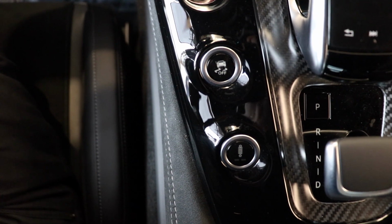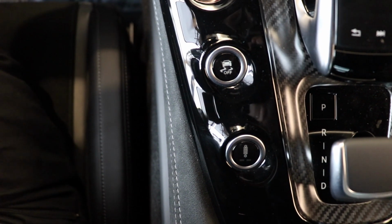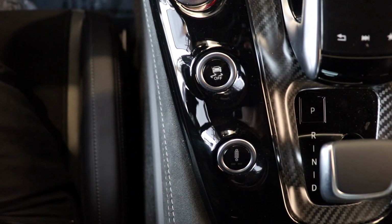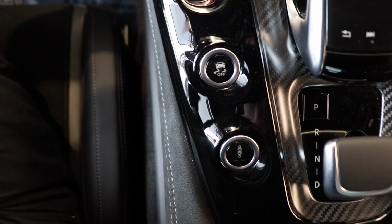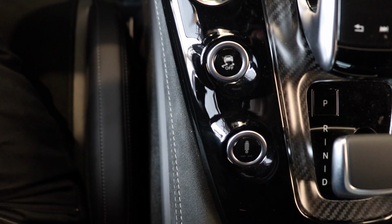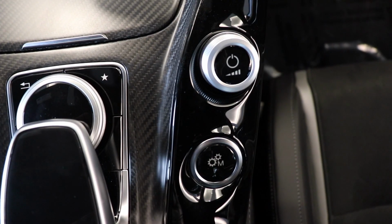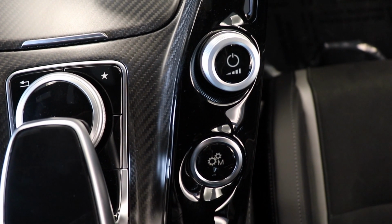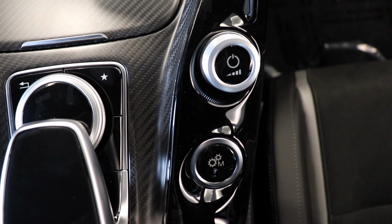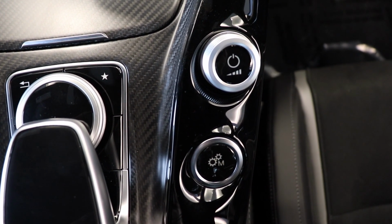We have our suspension dampening settings right there, so 3 different levels of suspension comfort, ranging from a pretty subdued normal ride you could drive around town with no problems to a basically full-out race car where you're going to be riding on rails and feel every single bump you come across. Over here we have a volume control for the radio as well as a power switch to turn it off. Here we have our button which will put the transmission into a dedicated manual mode. So you will have to change every gear.